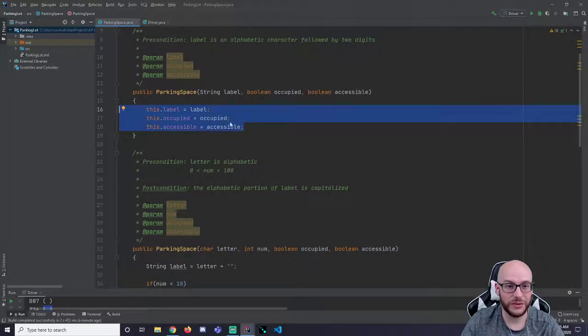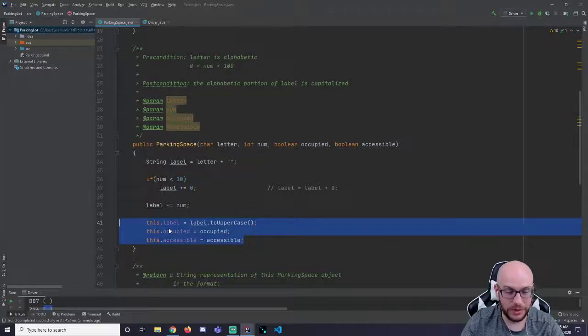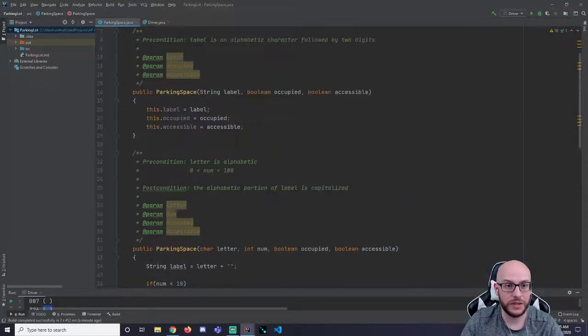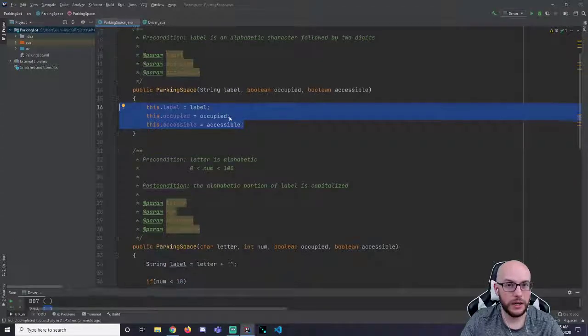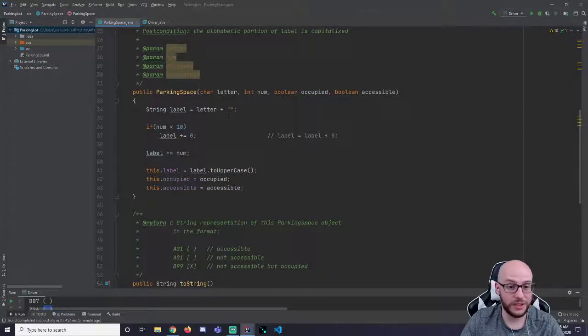That's what this is doing, right? These 3 lines of code are just saving values into the instance variables, which is basically what this constructor is doing. Okay, that is effectively duplicate code, and we don't generally like duplicate code.